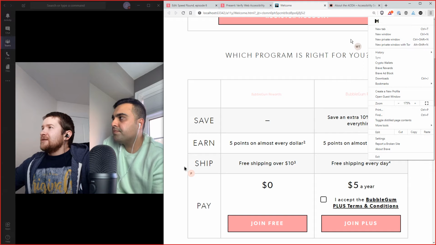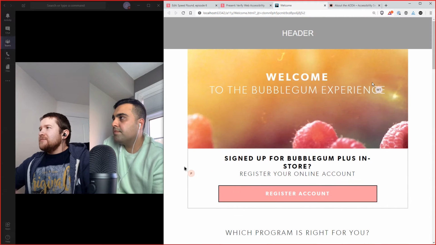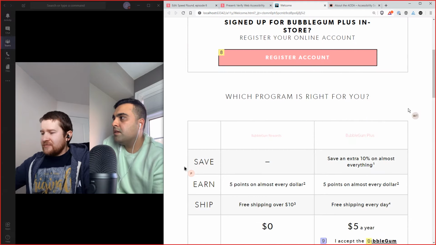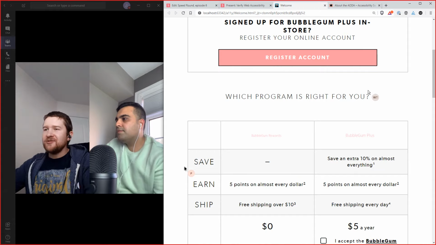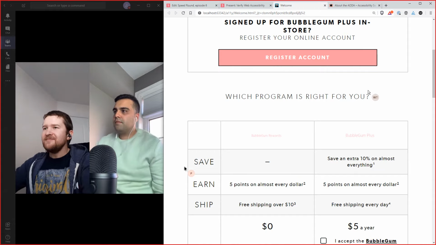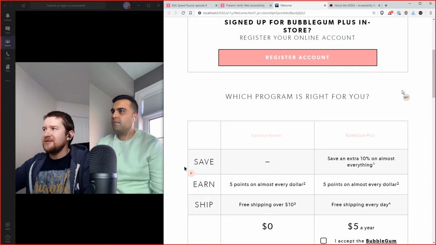Okay, cool. Let me see if I have one more tool. So this is the tool that I actually use personally. I don't know if I can call it an accessibility tool, but I think in a way it is.